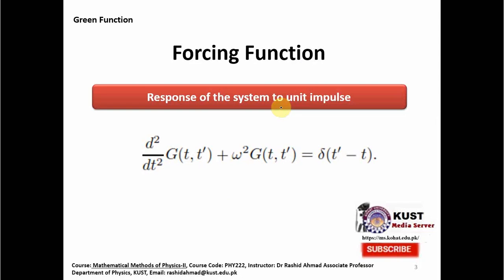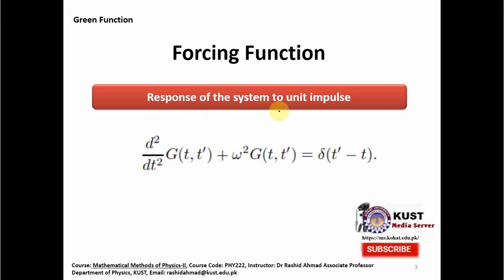So you can think of this f of t as a response of a system to the unit impulse. Let me explain this. Think of some system which is under a force. For example, you can think of a ball hitting a bat. Now when the ball hits the bat, there is a spontaneous force produced from the bat which is acting on the ball. We call it impulse. So let's say we have a unit impulse, just a single impulse acting on a ball, and if we want to check the response of the system, we have to integrate all such unit impulses to get the total response.